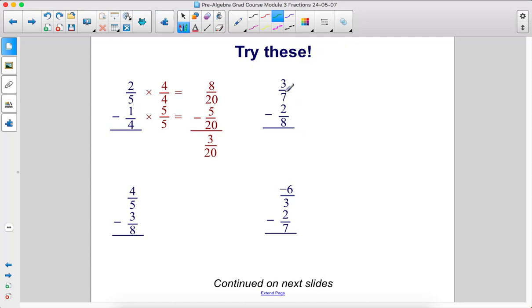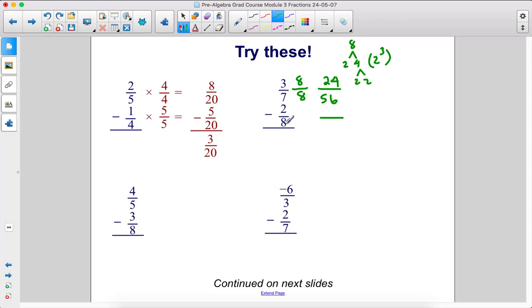Now, 7 is a prime number, and 8 is 2 times 4, which is 2 times 2. So that's 2 cubed. So therefore, we have 7 times 2 cubed, which is 8. So really, we're just multiplying these two together, which, once again, always works, but it's not always the lowest. In this case, though, it is the lowest. So therefore, what is 7 times 8? 56. In order to get 7 to turn into 56, you multiply it by 8. So we need to multiply this whole fraction by 1. 3 times 8 is 24 over 56.